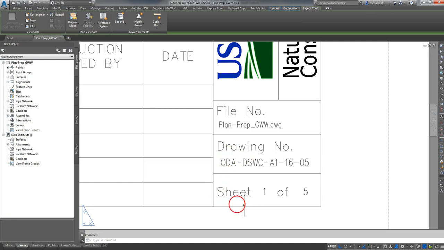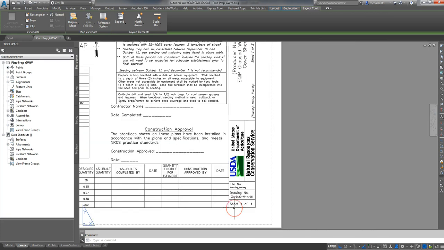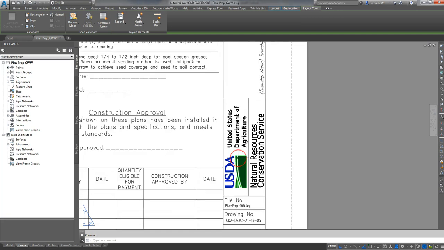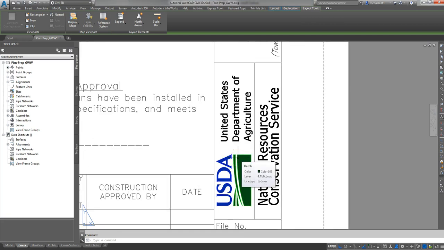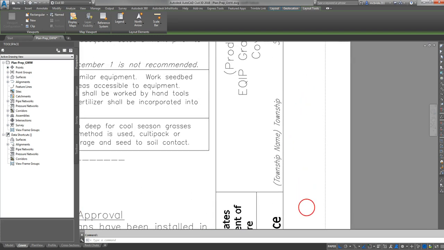And the last piece down here at the bottom right hand corner is the sheet numbers, which seems like a small thing, but having the right sheet number in the right place can make things much easier to find through the review process. Just above that, we have the standard USDA NRCS logo. This is the one we should all be using. We don't want to see the old NRCS teardrop logo. This is what we need to be using on all of our plans.